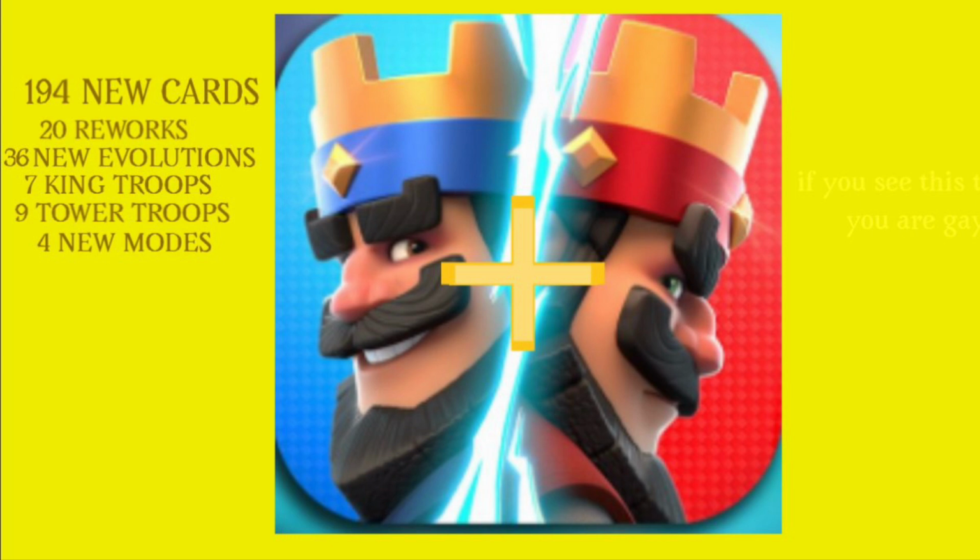Like a giant witch, 7 elixir. A ranged giant that grows 4 barbarians instead of skeletons around itself. Zappy Laboratory, 4 elixir. Spawns 3 zappies every 8 seconds. So this is probably changed to 6 elixir.